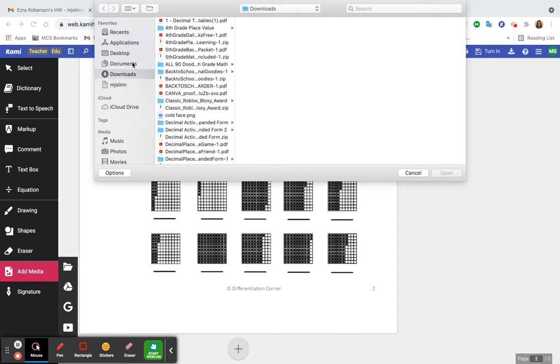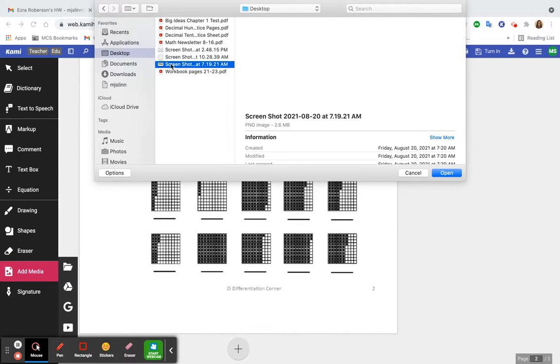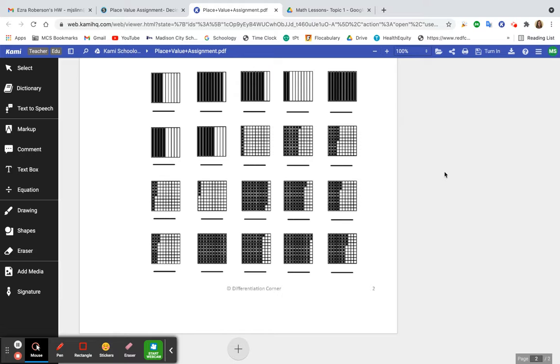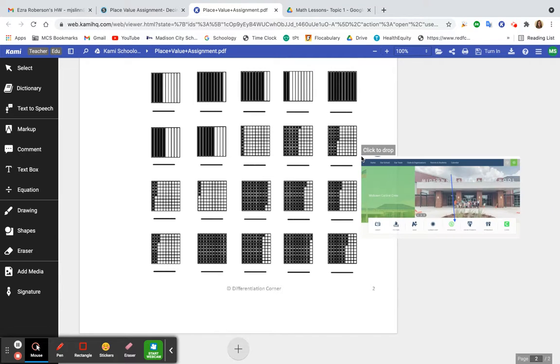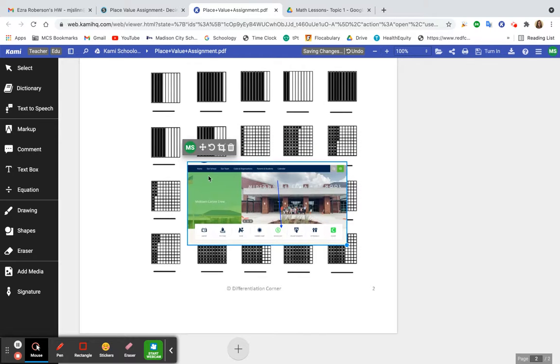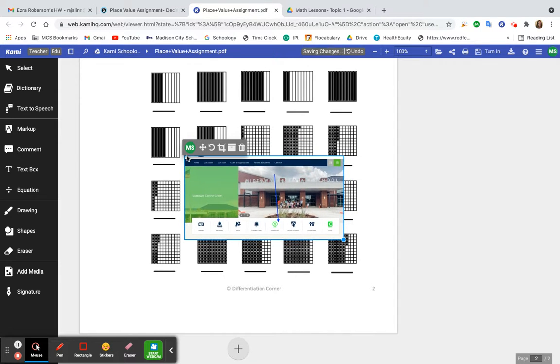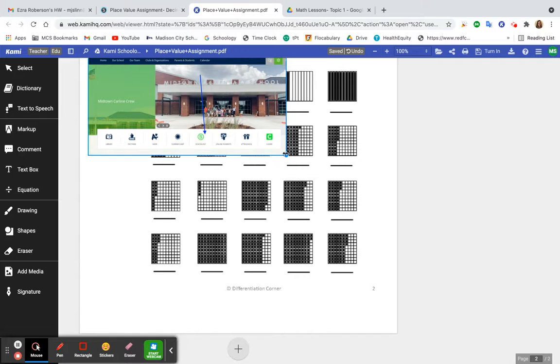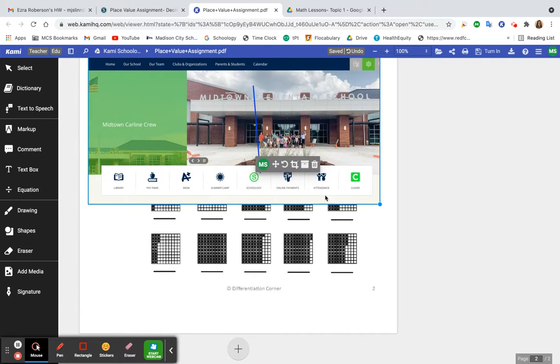So like I could look through and find, I think I have a screenshot here that I could upload. This is a screenshot that I took for someone, and I could click open and it's going to insert that screenshot into my document. And there it is. I just click to put it wherever I want it. And then if it's something that has your handwritten work on it, you're probably going to want to make it bigger so that Miss Lynn can actually see it. And then I will be able to grade it. And now I'm going to delete it.